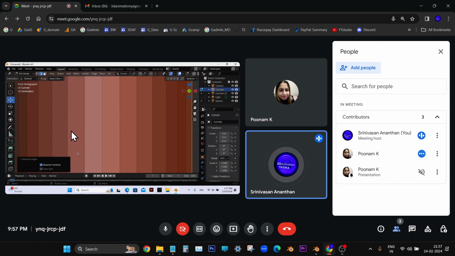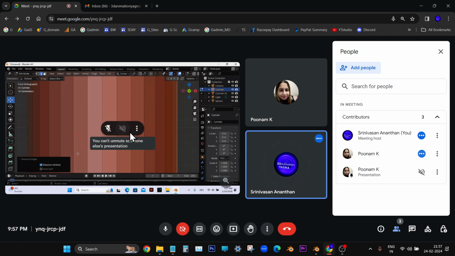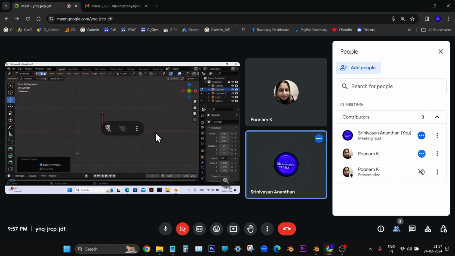Now zoom out. We have to add two more edges. Actually, with these edges only I can show you, but I want you to learn how to delete and how to select edges and edge loops, so we have to go through this process.